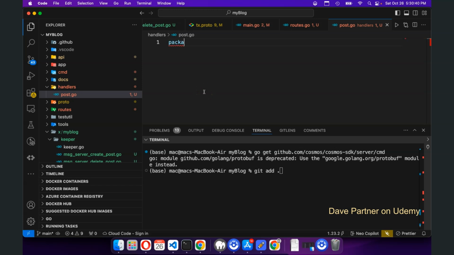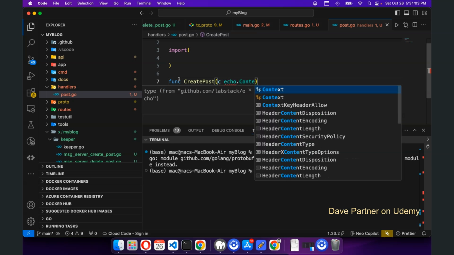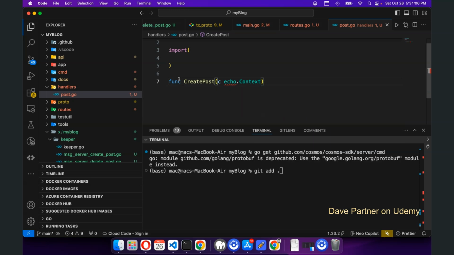All right, so package, can you guess what the package name should be? Yes, you're right, handlers. And then we're going to do import, okay? Can you guess the files we're going to import? No, hold on. Let's finish with the functions first. So func create post. So this is how you initialize functions in Echo framework. So you have to do echo.Context, and it's of type error. Now we can now say post variable is equal to new models new.